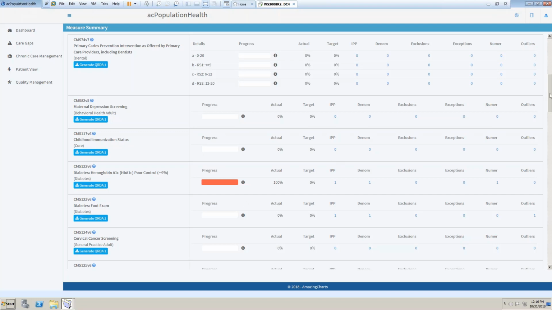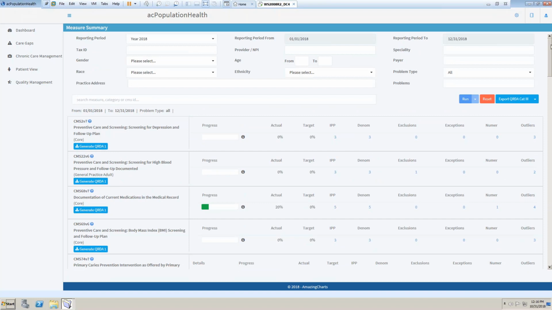So it's a very easy to read report. You can see it all laid out right here. At the end, when you're ready to attest, you have a quick little button to export this thing called a QRDA Cat3 file. And that's the file that CMS needs to get uploaded in order to attest for this. You can just click the export it to the desktop.